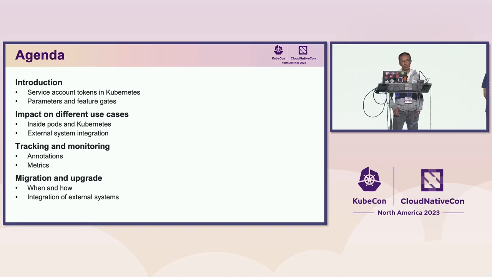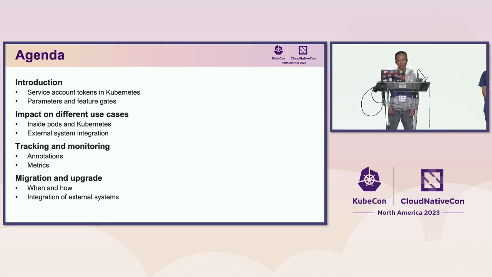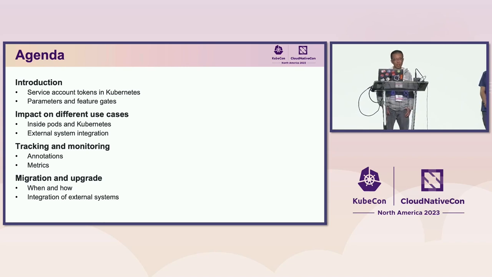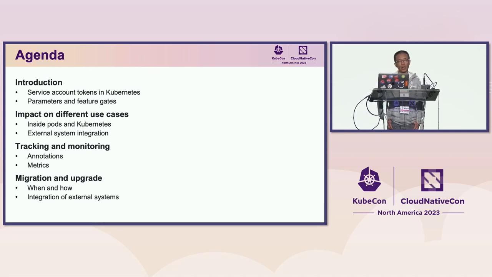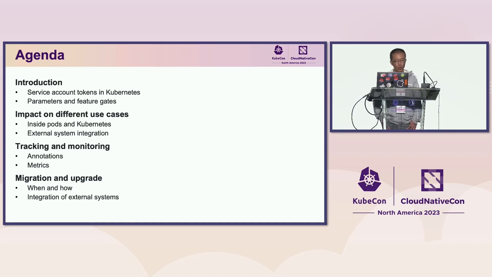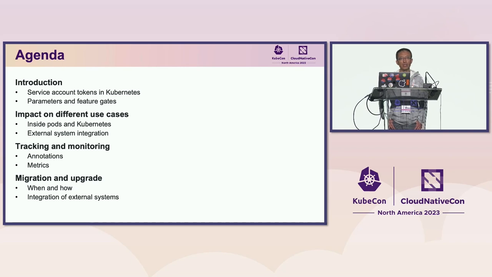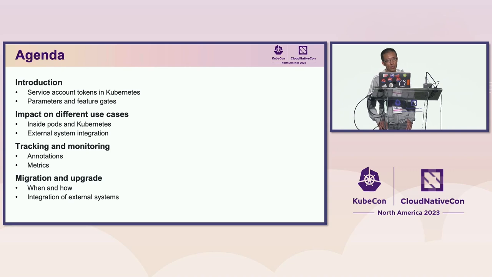Here is the agenda of our talk. I'm going to give an introduction and overview of different service account tokens in Kubernetes, and the parameters and feature gates that can be used to manage and configure the tokens. We'll cover all different kinds of tokens, their implications and potential impact on different use cases, and also how to track and monitor different service account tokens. Then James will deep dive into how we can seamlessly upgrade or transition from the traditional legacy token to more dynamic, time-bound, and more secure tokens.